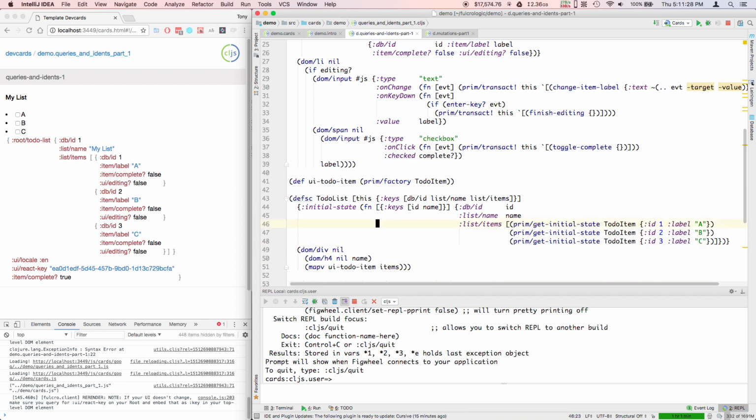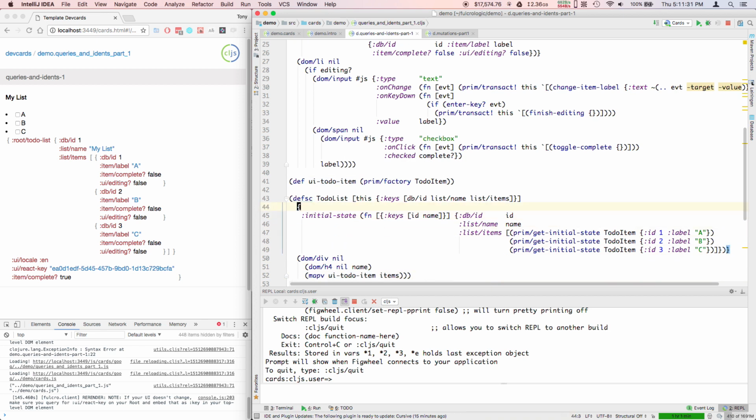So we're going to go to to-do list, and we're going to repeat the same exercise. So a to-do list has a query, and what does it need? Well, it needs its DB ID, it needs its name, and it needs its items. Well, but what goes in the items, right? Well, we shouldn't have to worry about, from the to-do list perspective, what a to-do list item wants. Instead, we should delegate that down, just like we did for initial state, right? We didn't hand-type what a to-do item looks like in terms of initial state. We did have to pass it parameters, but that's different. And so the same thing is going to happen here.